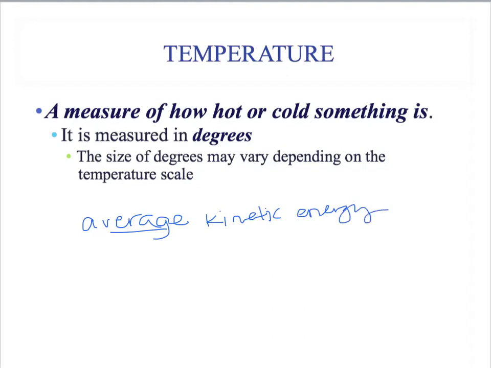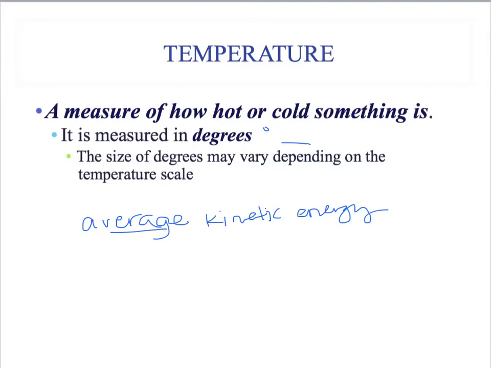A measurement of temperature is degrees, and then after we write the little degree symbol like that, you have to define what the scale is that you use to measure it. Here in America, we use Fahrenheit. Most of the rest of the world uses Celsius. And if you ever go anywhere else besides the United States, you're going to see that and probably be really confused because the numbers end up being different based on the scales.